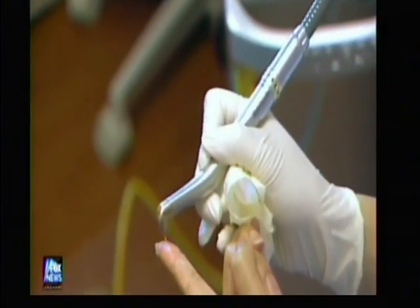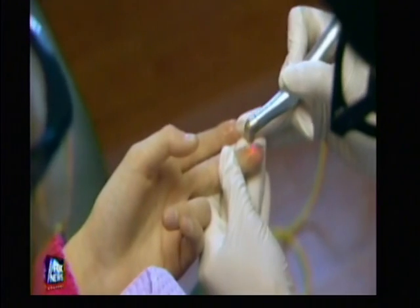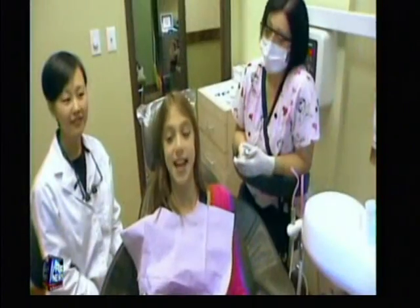The water-laced system is a laser. There are two types: a soft tissue laser and a hard tissue laser. Rather than using the drill, you can use the laser to remove a small portion of the tooth, and then fill it conventionally like you would with a normal filling. 'It wasn't scary at all.'